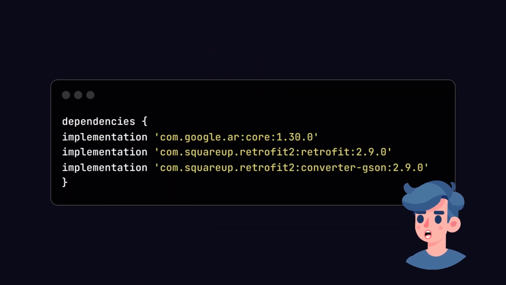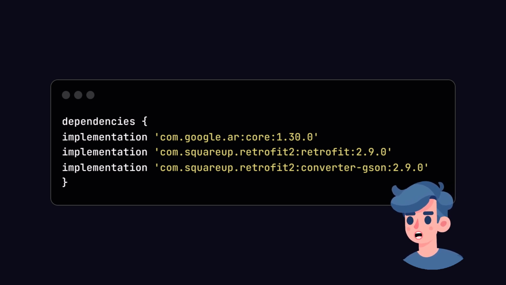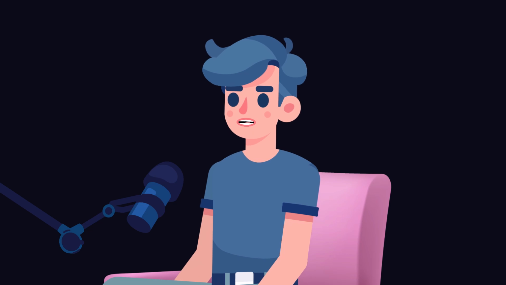Now, let's add the necessary dependencies to our project. Open your build.gradle module file and add the following dependencies for ARCore and Retrofit, a type-safe HTTP client. Synchronize the project to ensure all dependencies are downloaded. This can usually be done by clicking the Sync Now button that appears in the top right of Android Studio after making changes to the build.gradle file.